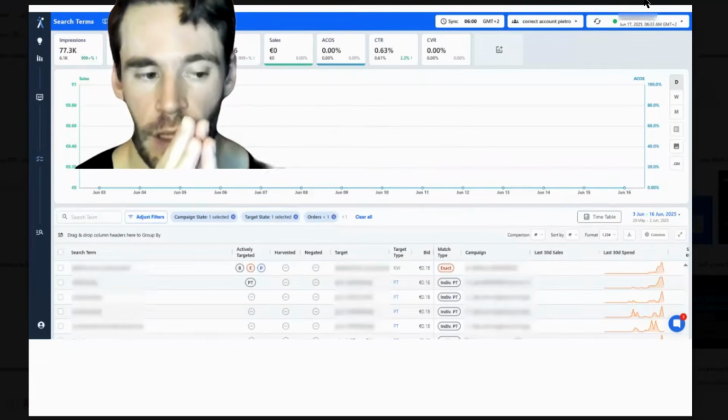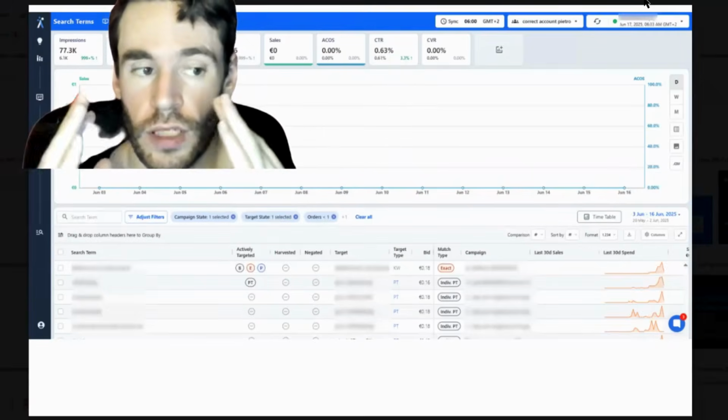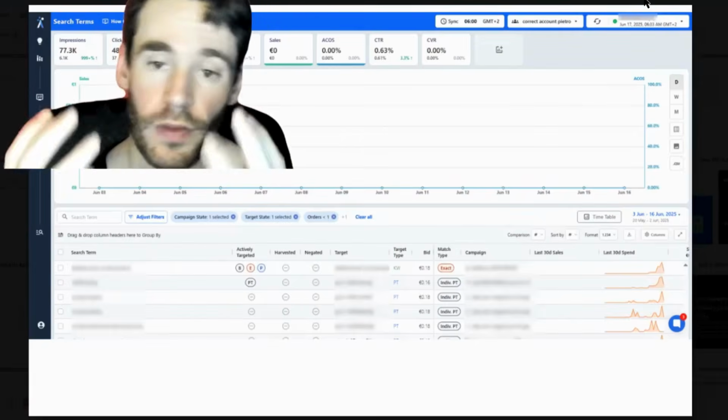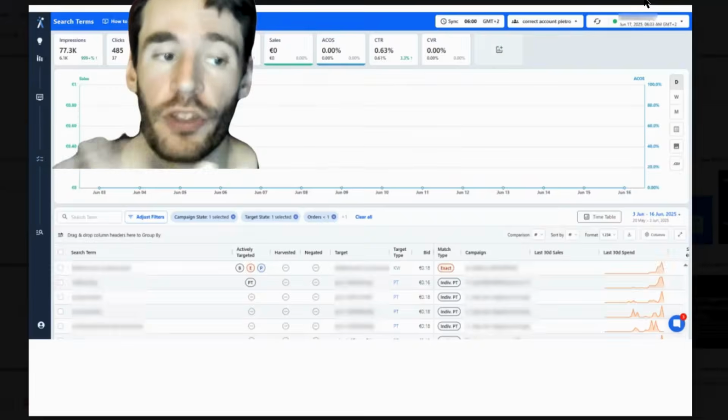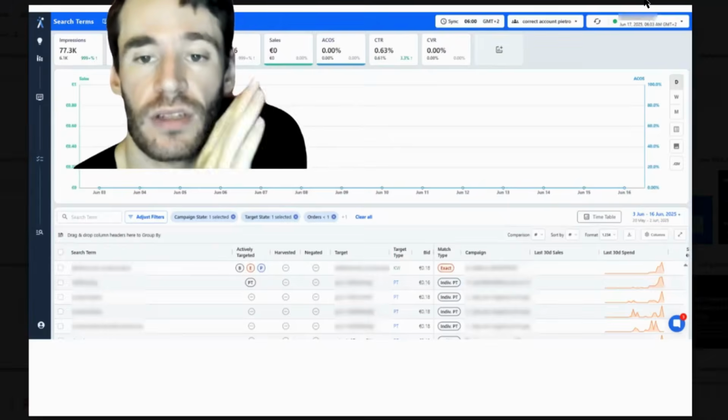So this is the process. There is a full process that we do in 24 hours to increase profitability super quick. There is a full guide on our website. You can download it in the description or on our YouTube social media links. But what we do is clean up the search terms. So today we're going to talk exactly about this section, the search term and negative term section in AdLabs.